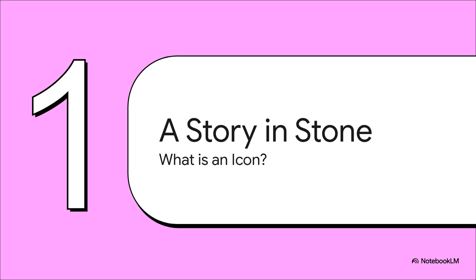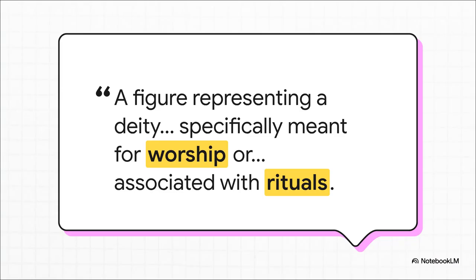All right, so to really understand this visual language, we've got to start with the basics. What exactly is an icon in this context? What's so interesting about this definition is how it separates an icon from just any old sculpture. See, the key isn't just the artistry, it's the purpose. It's the deep connection to ritual and worship. This object has a job to do. It's a functional, spiritual tool.